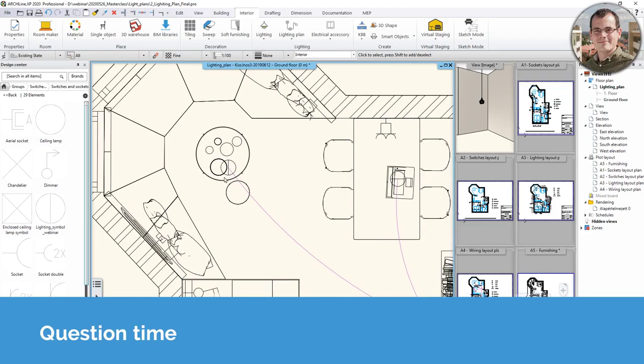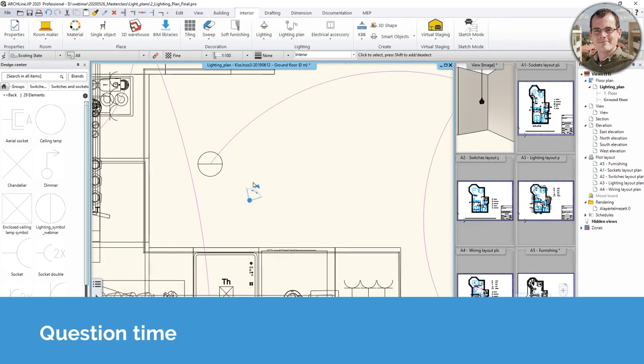And here we go. Maybe you can't see it that clearly, but here you can see that. So that is the answer to the question about how to create a customized symbol and how to use it. Pretty sure that this is not an industry standard, but you get the idea.